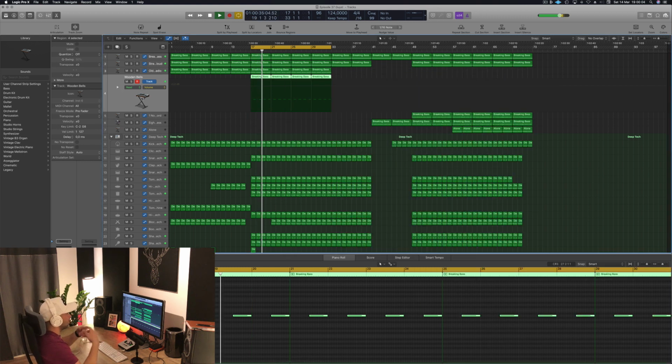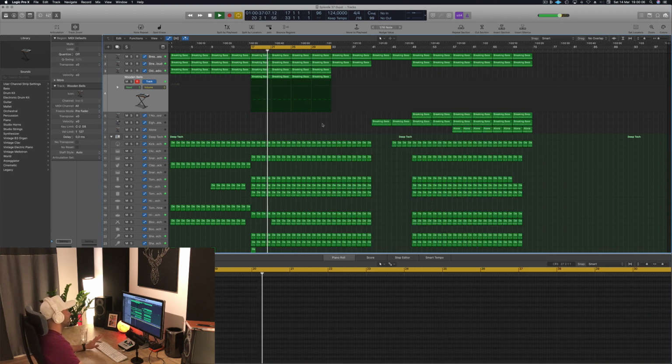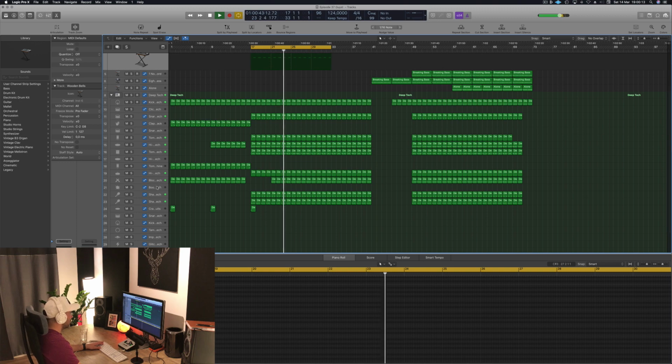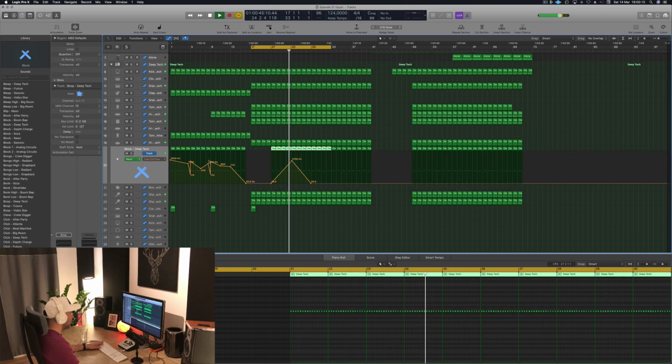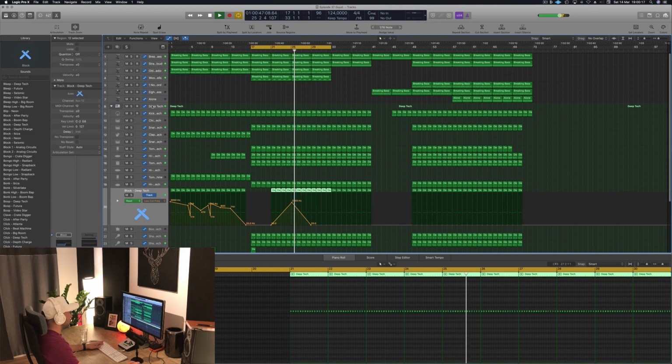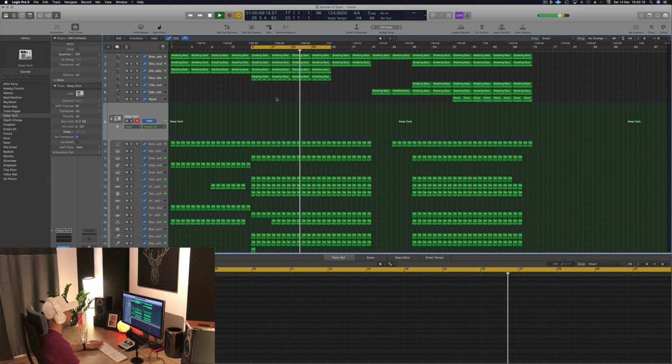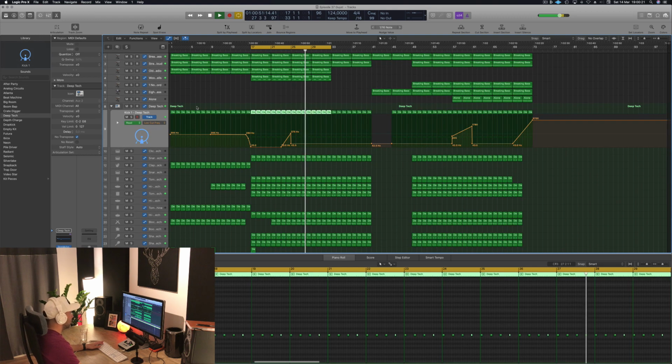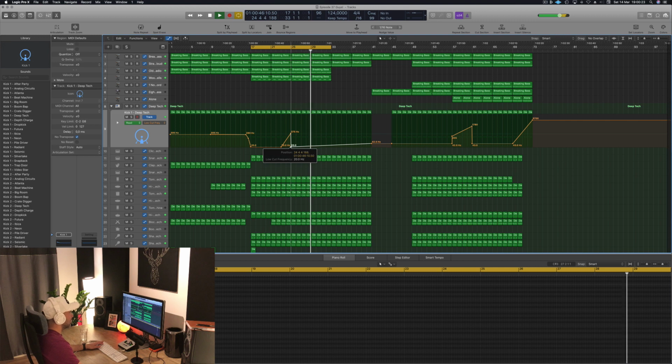Good. Let's make a rough sequence, I don't want to put too much time into that. The blocks are there. I think there's automations here on the kick again. Yeah, okay. I don't think it's necessary here, so we're going to keep it open.